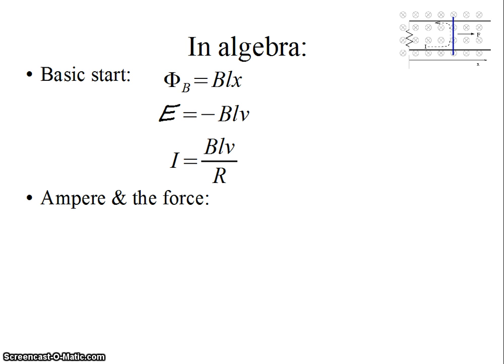Then I set out to look for some other properties. By the way, if someone were testing you, they would probably ask directly about what that EMF or that current was first, and then ask about things like the force or energy conservation. The Lorentz force, the force due to the magnetic field on the wire, depends on the cosine of the angle, but they're perpendicular, the field and the wire. So it's just I times the length of that wire. The only moving piece, the only piece that really matters, is the rod that I pull. So I times L times B. If I take the current on the line just above it and plug that in, I get square of the field value, square of the length of that rail, times the speed of the rail over the resistance.